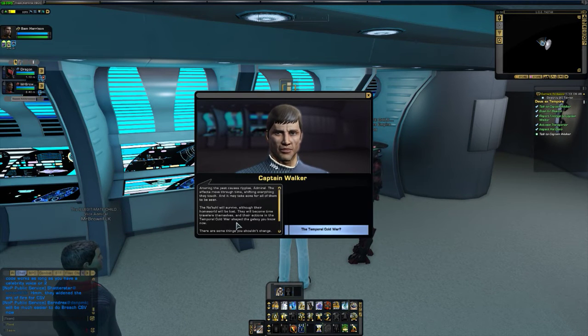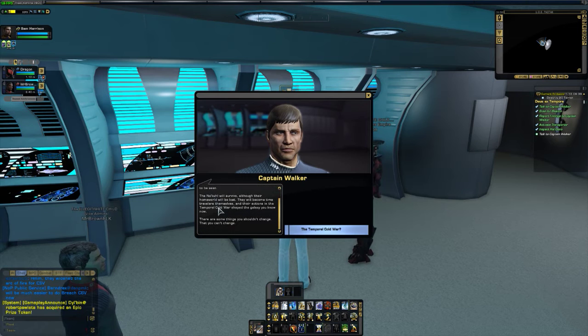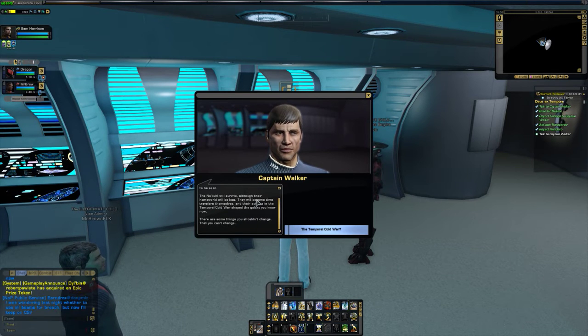Altering the past causes ripples. The effects move through time, shifting everything they touch, and it may take eons for all of them to be seen. The Nakul will survive, although their home will be lost. They will become time travelers themselves, and their actions in the Temporal Cold War shape the galaxy you now know. There are some things you shouldn't change.